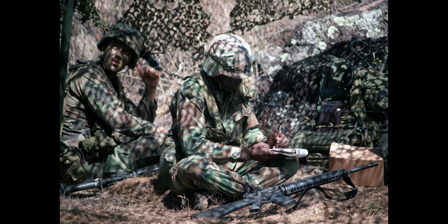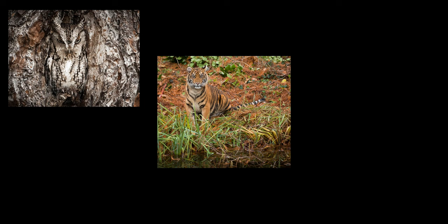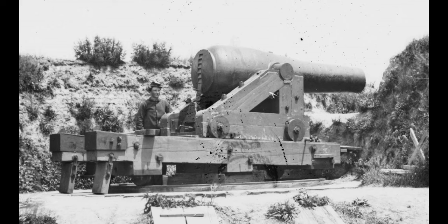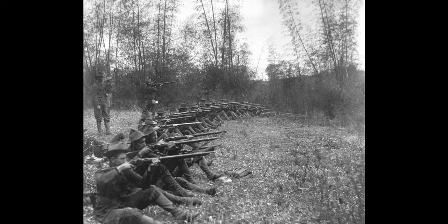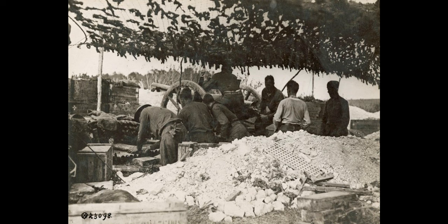Military camouflage is the art of disguising people, equipment, and installations by painting or covering them to make them blend in with their surrounding environment. This helps them to avoid observation by enemy forces. The idea came when mankind first observed it occurring in nature as animals blended into their habitats. It began to be used by the military in the 1700s and 1800s as technological developments increased the range and accuracy of weapons fire and optics increased the distances from which opposing forces could observe each other.